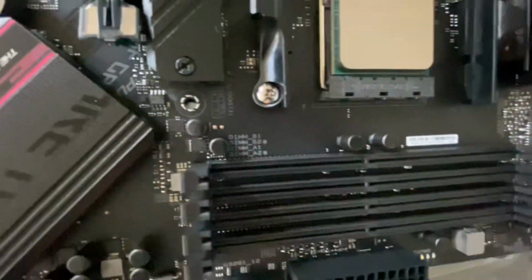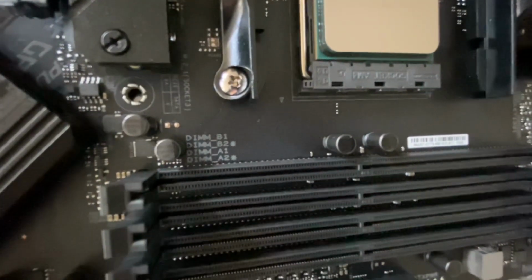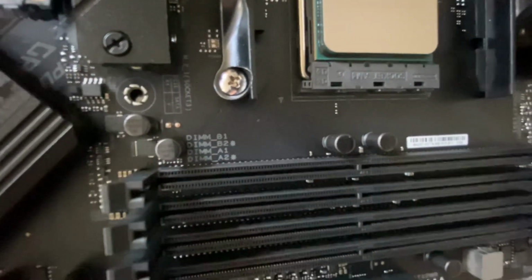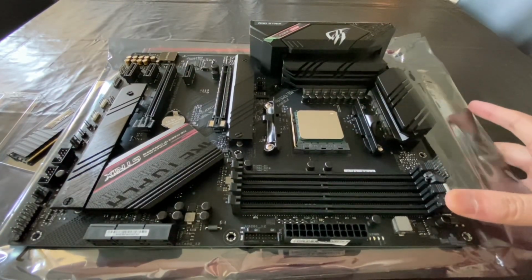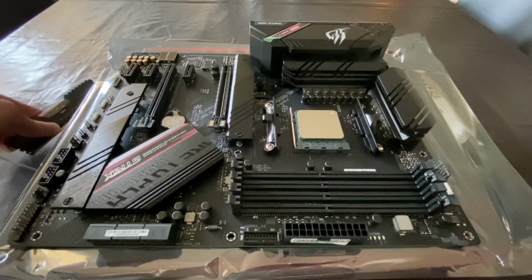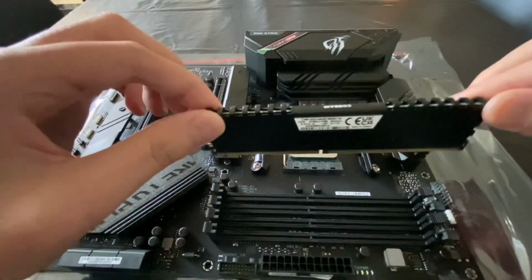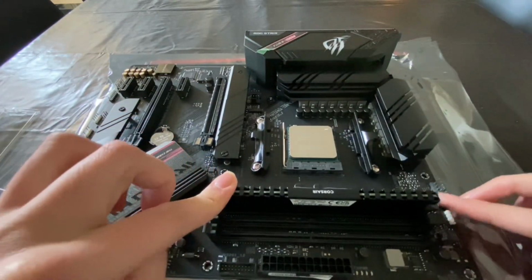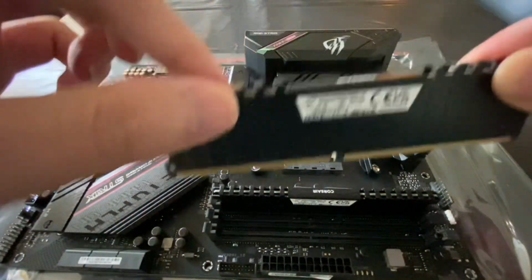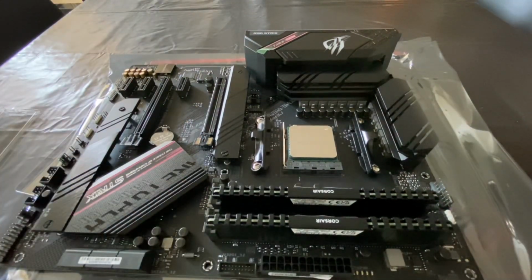So now I'm going to put the RAM in these slots right here, and I'm gonna match them up with this. I'm using the second slot and the fourth slot, B2 and A2. Okay, what I'm gonna do is release this lever and this lever, and hopefully it works. So I'm gonna put it in this second slot right here. Okay, I heard the click. Now onto the next one. Okay, push down, push down. Ooh, okay.